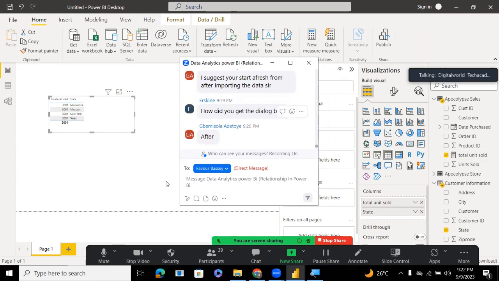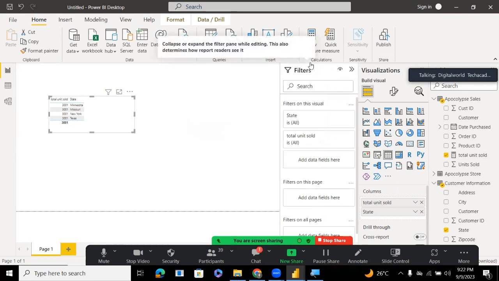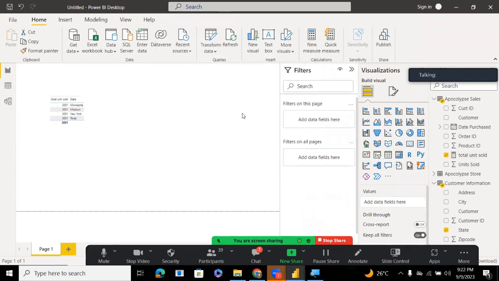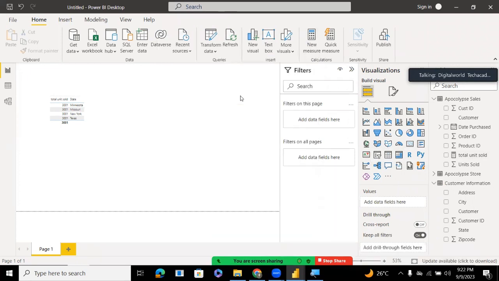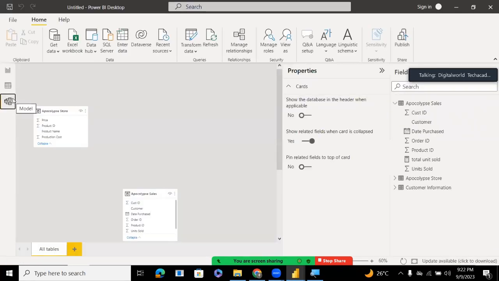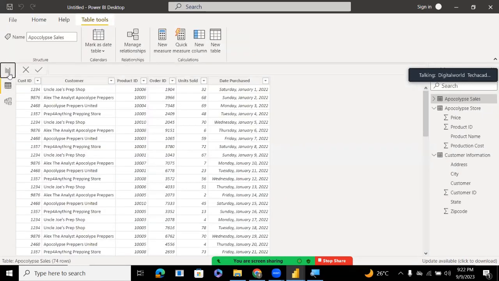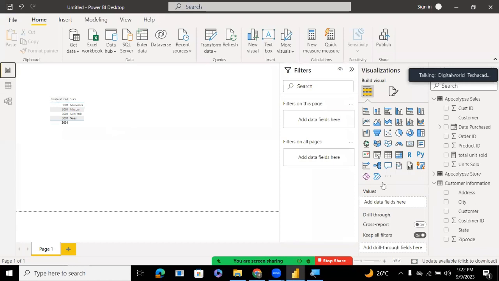Okay, after importing data, this is what I'm doing now. After I imported the data, I just deleted the relationship, because Power BI automatically detects and adds the relationship for you. So I deleted this because I want to show you what happens if you don't have a relationship. That's all I did. After that, I came in and started explaining about the relationship. So there are no other steps before that. So let me go on.